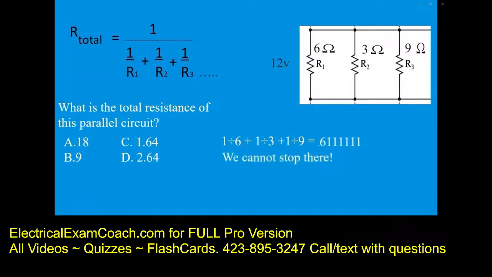But we cannot stop there. We must then take the reciprocal of that number. So we must then divide 1 by that number. So we take 1 and divide it by 0.611111. The question is how many of those ones do you put? What you do is go ahead and put the 1 divided by whatever the number is, and then type it in as many times until you get an answer that's close to one of your choices in your question. So in this case, we keep typing it in until we get 1.636, which is going to allow us to round up, and that's going to give us 1.64.